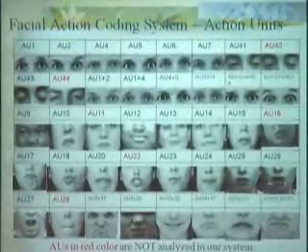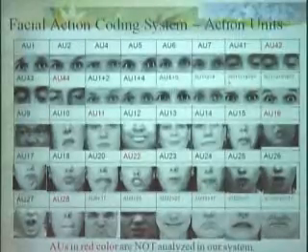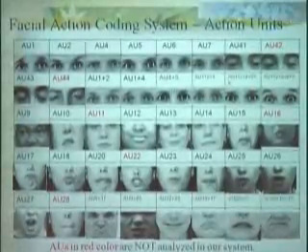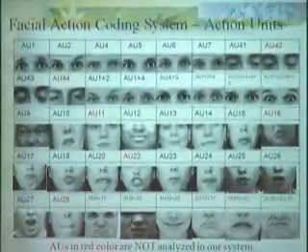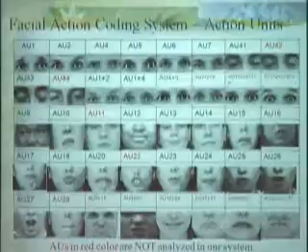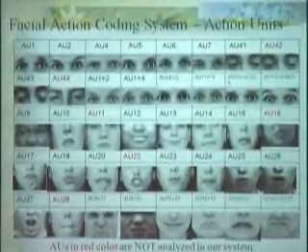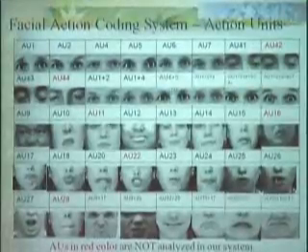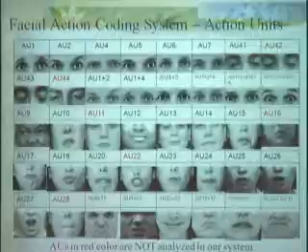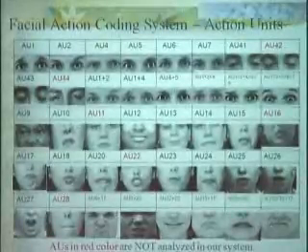AU25, this is 25, this is 26, this is 27. For now, this is the previous one. They code it as 3 different actions, but the main difference is how big you open your mouth. For this one, it's only a little bit part. They call it AU25. If you open larger with bigger intensity, they give a different action unit.